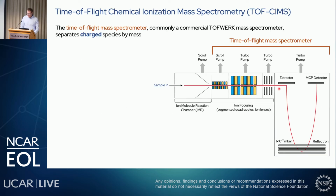So the time-of-flight chemical ionization mass spectrometer, this is a high level. I won't get too technical, so nobody gets too bored with the details, but this is a mass spectrometer. Mass spectrometers are essentially an instrument that is detecting a charged species. So in order for us to manipulate a gas in the atmosphere, one of the easiest ways to do that is to charge that gas. We do that in this instrument up front, which I'll talk about next, but once it's charged, we can guide it down through some optics into a time-of-flight mass spectrometer, which is shown here as a large box. This is a low vacuum region. The extractor pushes the ions down this flight path, and we separate these things by mass.